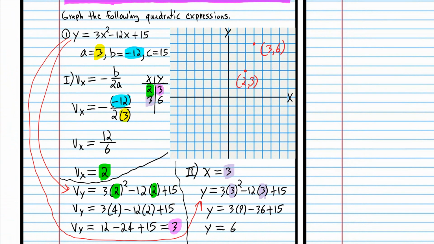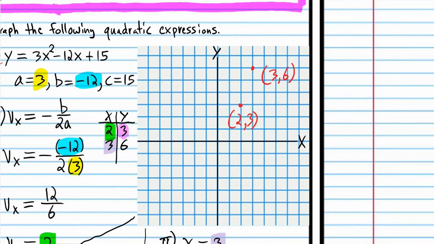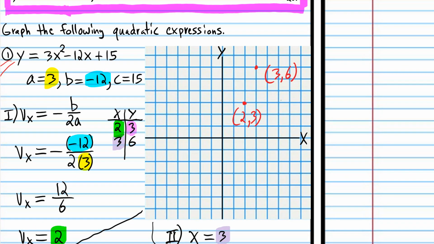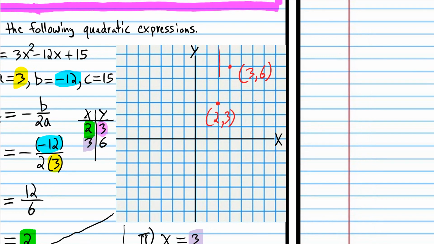All right, so again, our parabola is going to look something like this. But I don't have to plug in another x value to find another point. I can use symmetry. Remember, if we draw a line through the vertex, then we can assume that there's symmetry. This half is going to be the same as this half, which means that this is going to be a point on the graph right here.